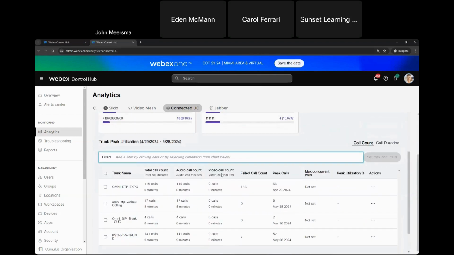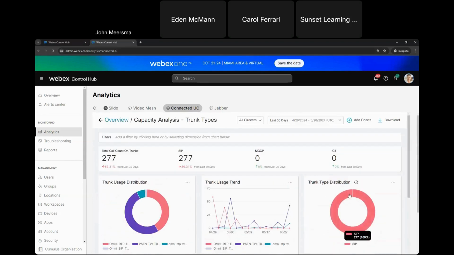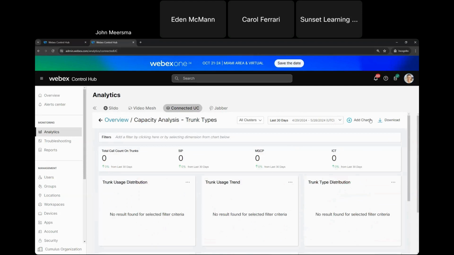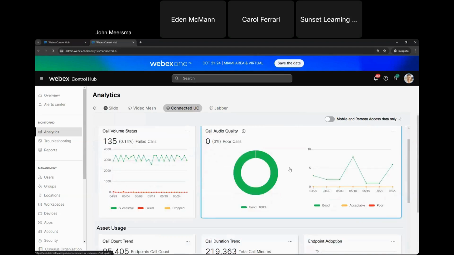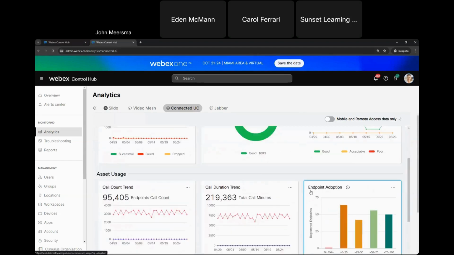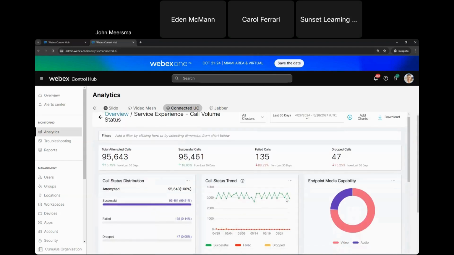Can be very useful. Absolutely. And then if we go back, takes us out of the chart. Click on any of these to drill down deeper.